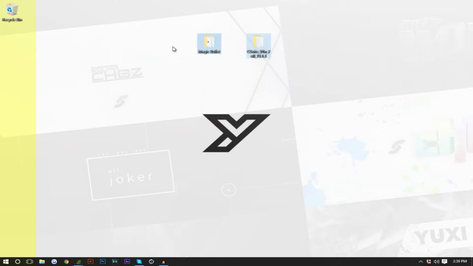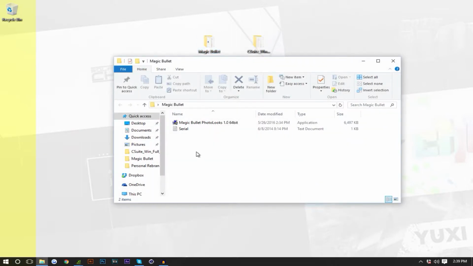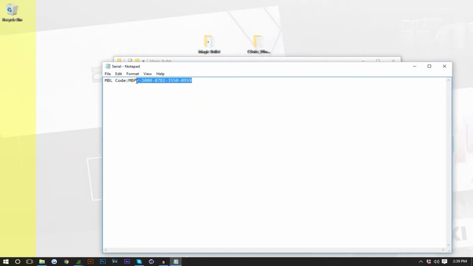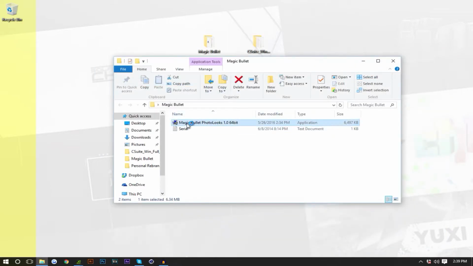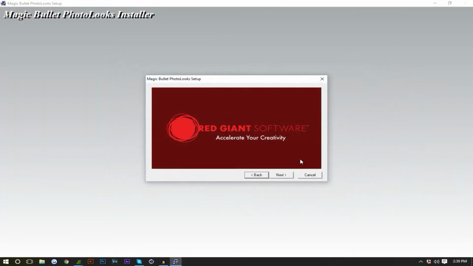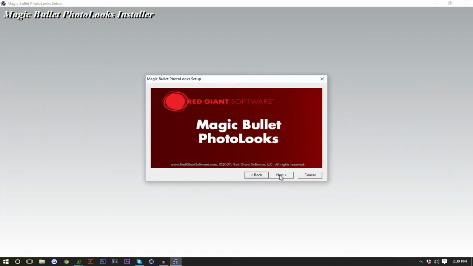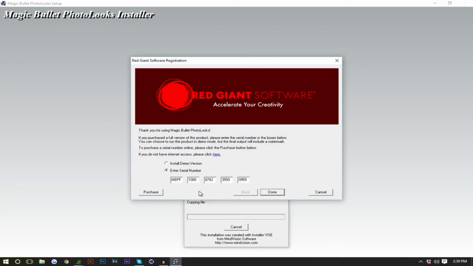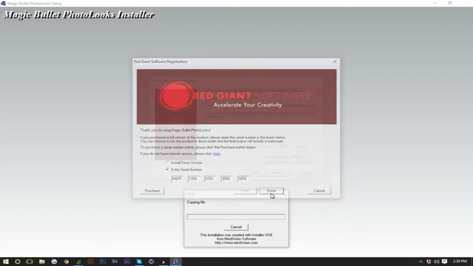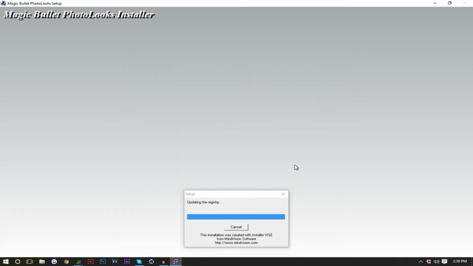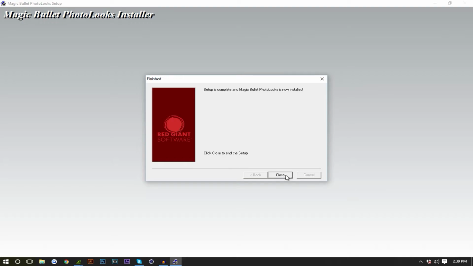I'll have these two files down in the description and the media file link. So you just go download these, and then you click on this. You want to copy the serial code right here, and then I'm going to copy this, and then open this, press yes, and it'll open. Okay, all you want to do is click next, and then yes, and enter the serial code. It's already in here, because I've done this before, but enter the serial code, and then click done, next, and that's installing. It's really simple.